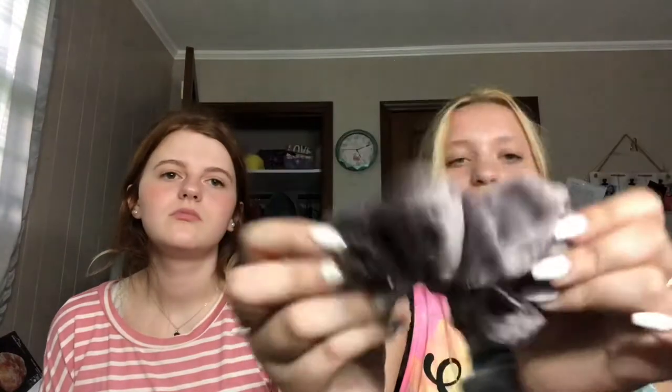Yeah. So the next thing we got is from Claire's. We don't ever go in Claire's, but we wanted some scrunchies. So we got these scrunchies we have on right now. It's this really pretty blue, and hers is a really pretty pink. It matches her shirt. And then we got this color. This is a different kind of scrunchie. It feels like our little stuffed animals. And then we got this color, and this color, and then we got Krista one of these. These are cute.